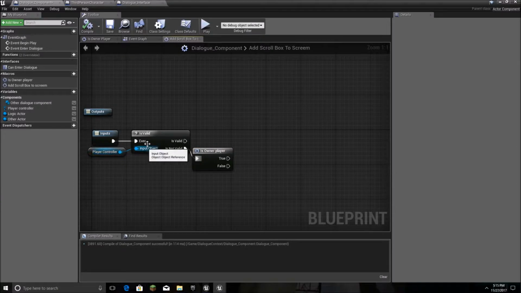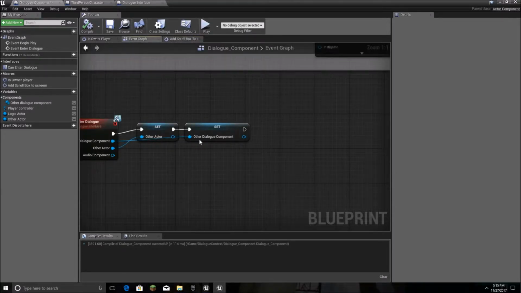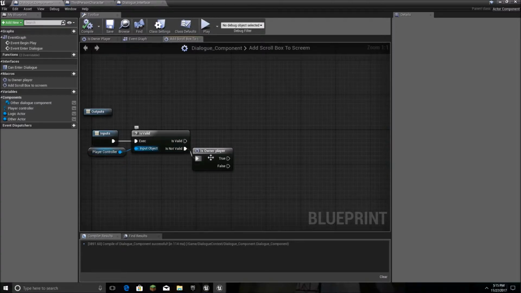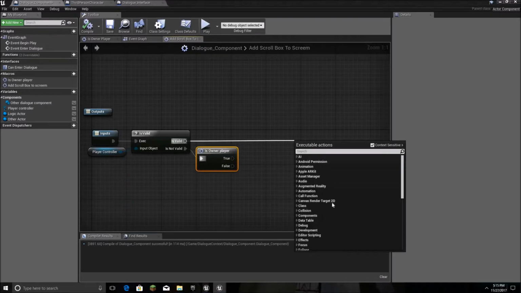If it's not valid, that means for whatever reason something didn't happen here. Like maybe it spawned originally as an AI, but then you possessed it as a player. So over here, it might not be valid. Once you're actually controlling this as a player, you want to do this again, just to make sure it actually is working. Okay.